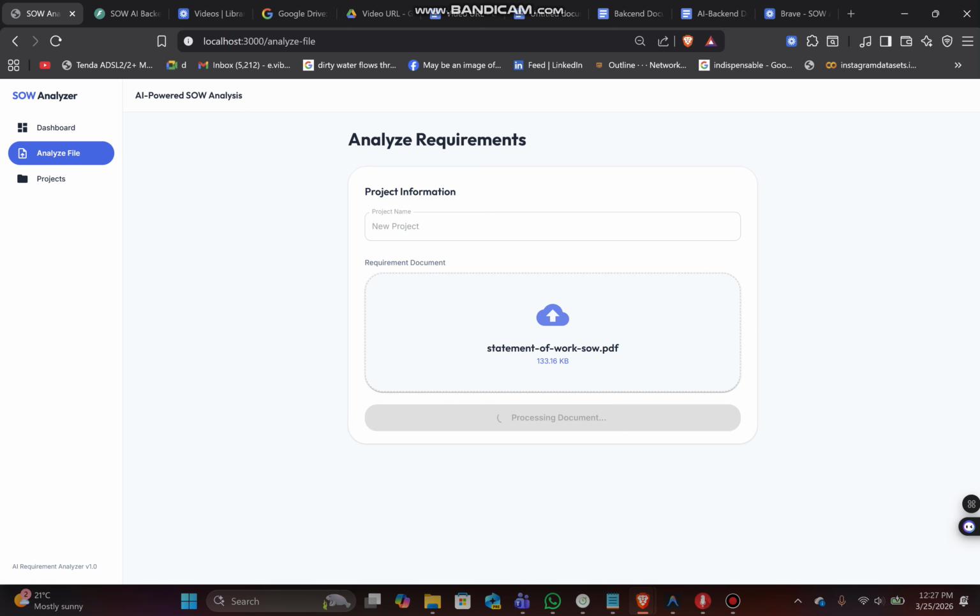The RAG will provide the tags regarding the project and the estimated date for the project. We also have the risk analysis and assumptions, and that's all for the RAG approach.